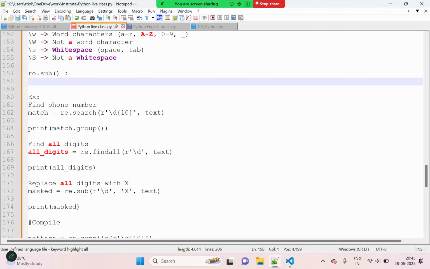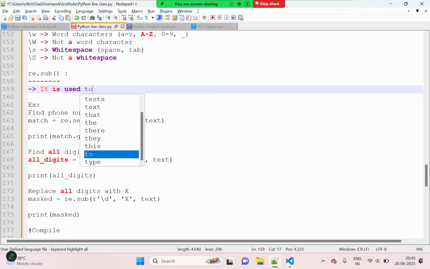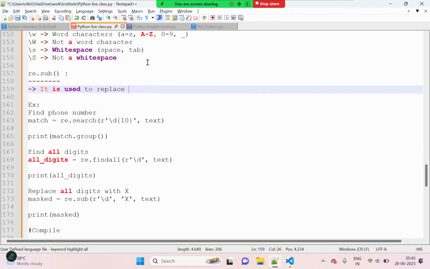I want to give some definition for this for proper understanding. It is used to replace parts of a string.